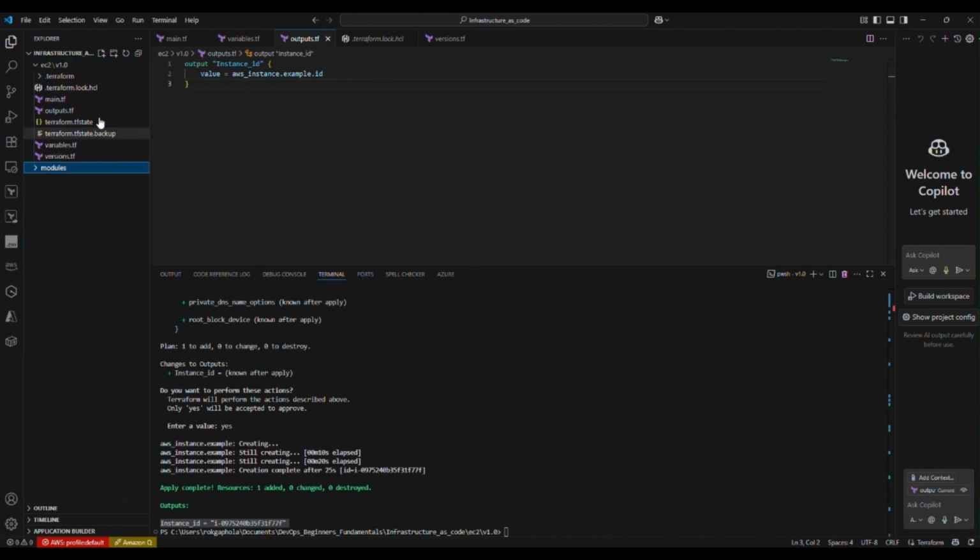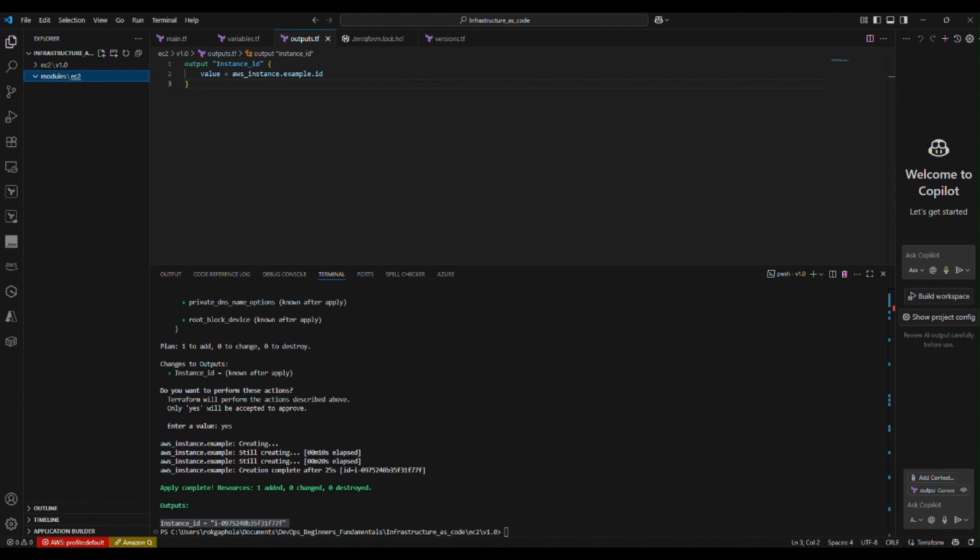Okay, so in modules, let's create a folder. Sorry, in modules, let's create a folder. I'll keep all my modules here. I'm just organizing my code. So here I will create a folder in there, and this one we will call EC2, right?